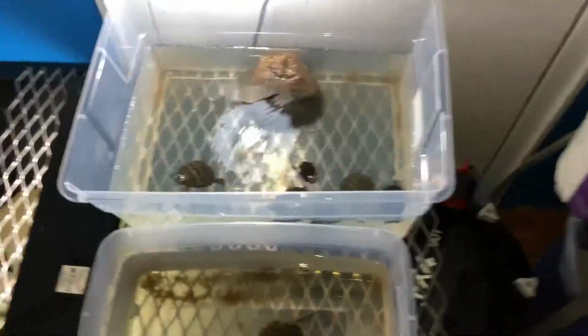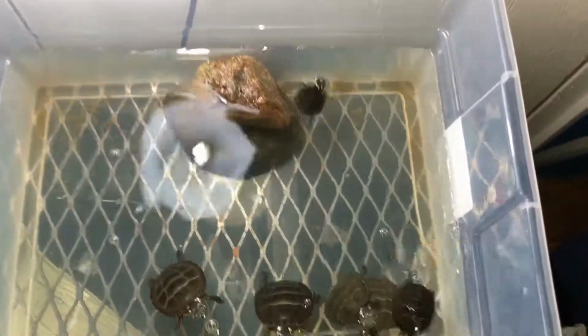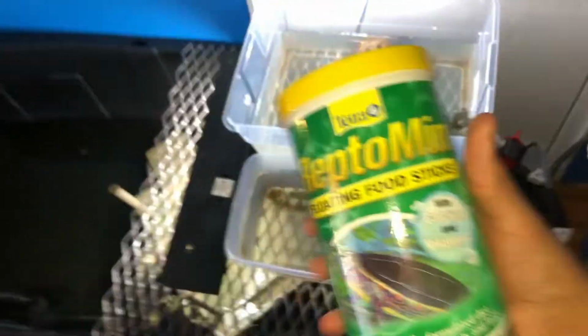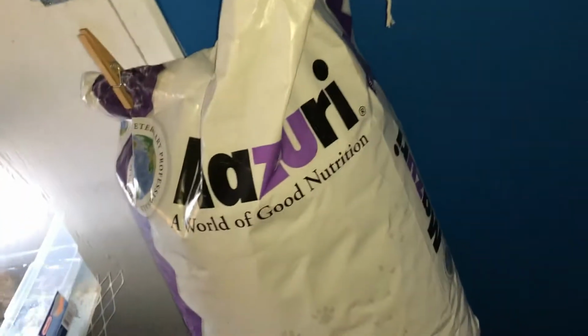These guys require a lot of protein as they're growing, and for that I feed them the regular commercial food diets like Reptomin. I'm sure you guys have seen this before, but once they get a little bigger, to the point where they can start eating this, because the pellets are a little too big for them, I highly recommend Mazuri.